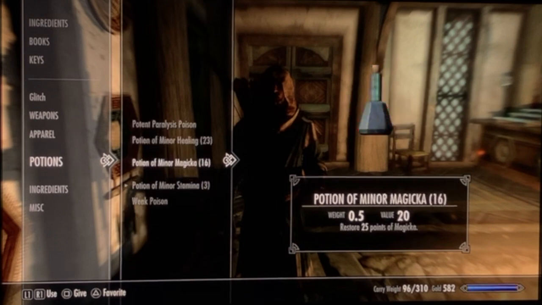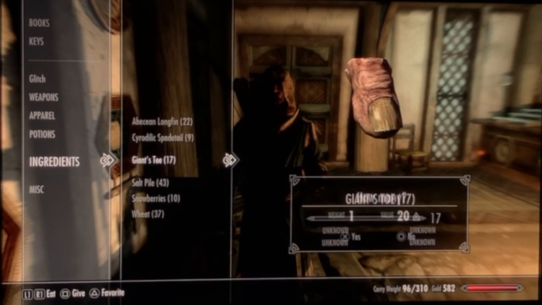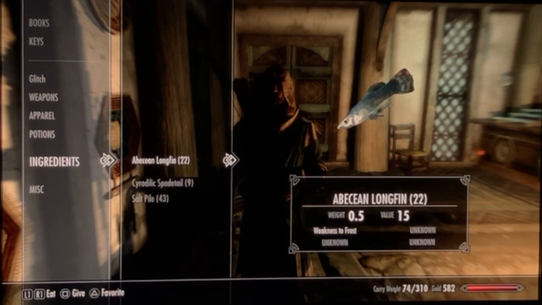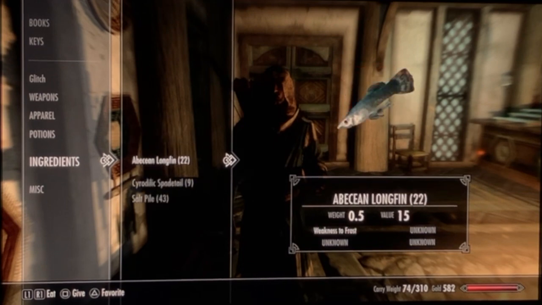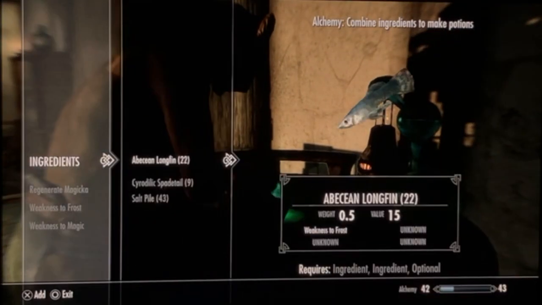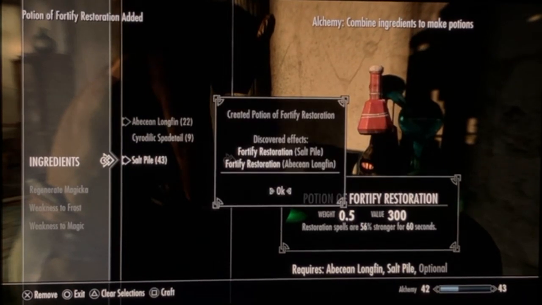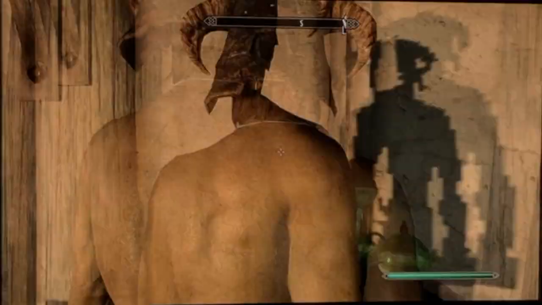But, let's see. We don't need these, we don't need the giant toes, but these are for later on in the video. So we need these two or three items. We need salt pile, and we need these long fins, and then we need a spade tail in order to make a restoration potion. Whenever I create this, it makes a fortify restoration, and that's what we need in order to start the glitch.